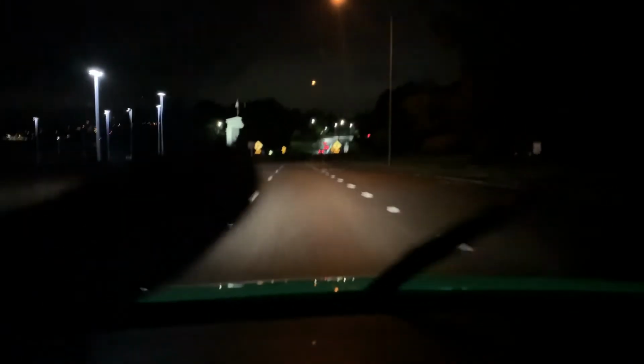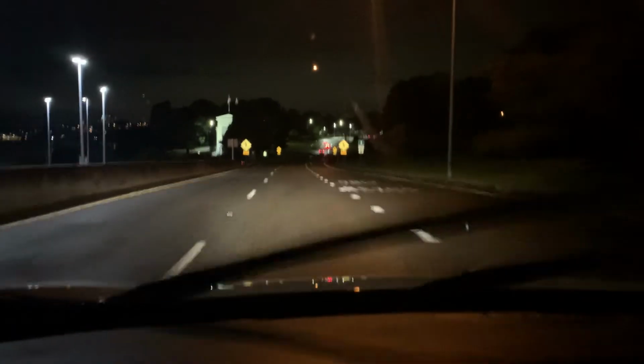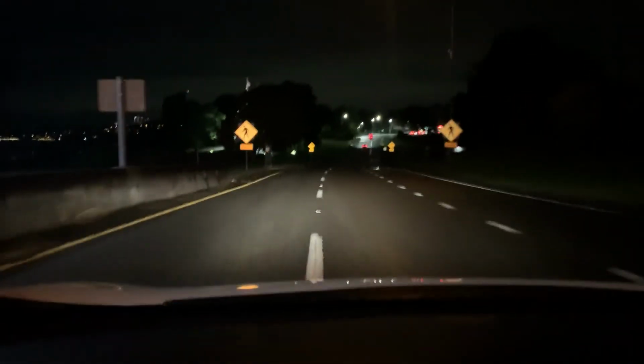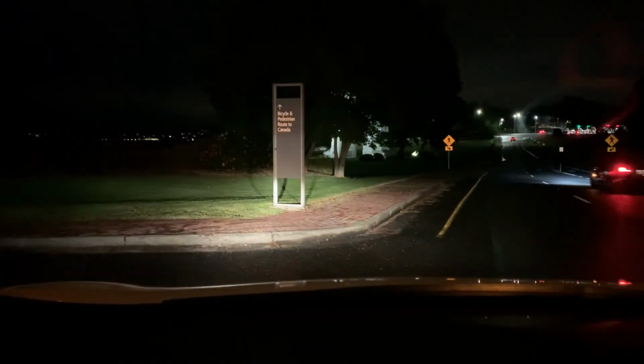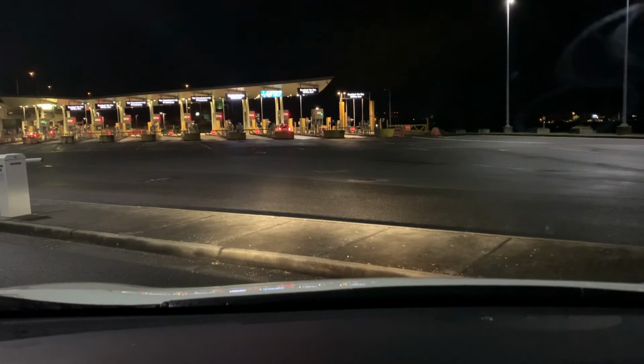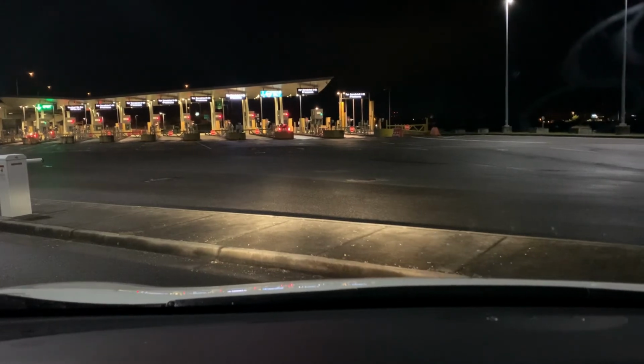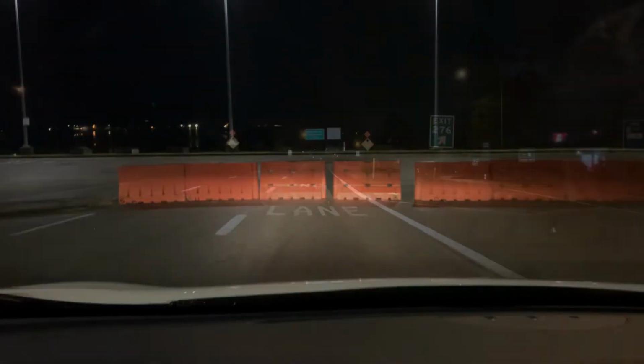And there, right there, is the Peace Arch. And there should be a turnaround point right here. I sure hope there is, because I don't have my passport. So I think this is the turnaround point. What does that say? Route to Canada. Okay, I don't want that. Official vehicles only. Son of a bitch. Yeah, they don't make this easy.